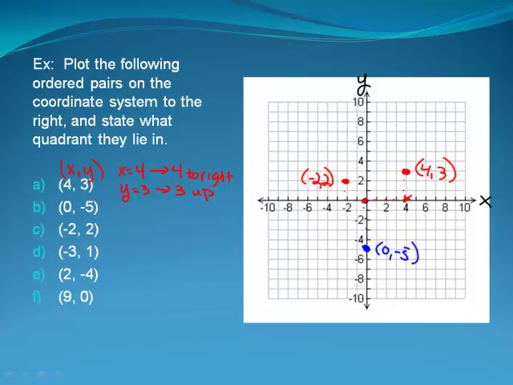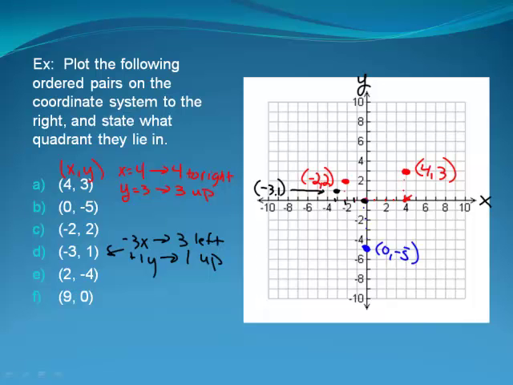Okay, let's switch to black. Now we want to go negative 3, 1. Again, negative 3 for x means in terms of movement from 0, 0, we're going to go 3 units to the left because it's negative. A positive 1 for y implies we're going to move 1 unit either up or down. We're going to move up because it's positive. So always start at the origin. We're going to move 3 left, 1, 2, 3, and we're going to move 1 up. That value right there is negative 3, 1.